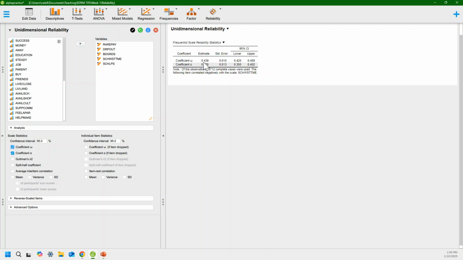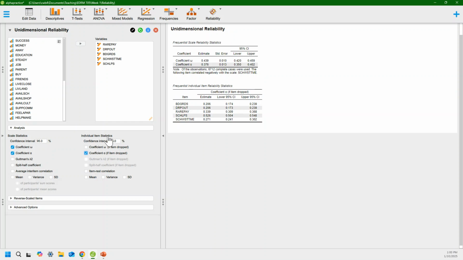So one of the tools that JASP has that'll allow us to evaluate whether removing an item would help is I can go here to coefficient alpha. I'm going to click that under individual item statistics. This is coefficient alpha if the item is dropped.